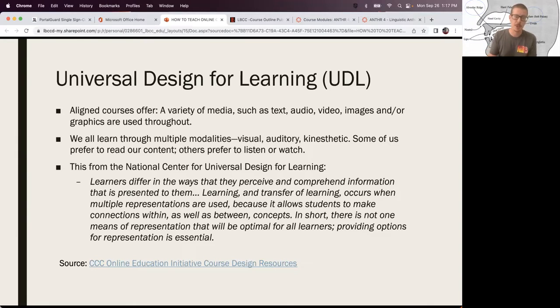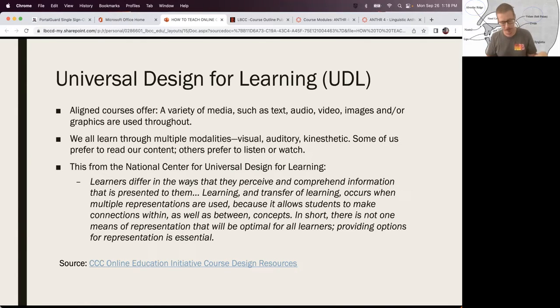But let's bring Universal Design for Learning into the conversation, or UDL for short. Again, I brought over that A8, variety of multimedia, etc. Think about it this way. We all learn in slightly different ways, and that's wonderful. I know you've all heard of the visual learners, the auditory learners, the kinesthetic learners, right?